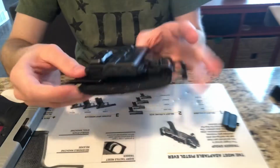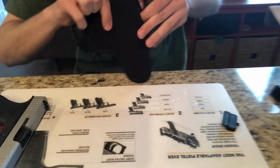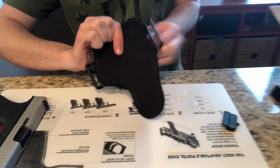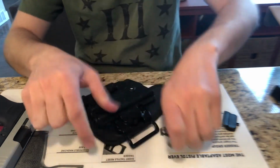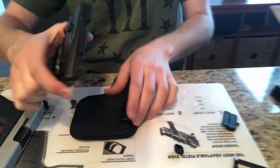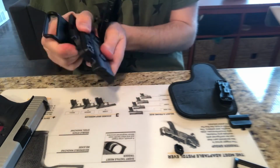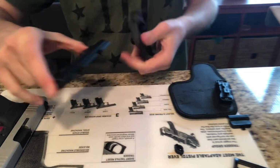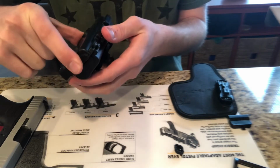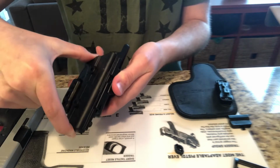Okay, and then for the last 2 modes, you do need the full shell of the holster. So we're gonna just go ahead and take our half shell that we have currently. Let me just get it out. So you take your half shell, very, very easy. Just gonna take your trigger guard off, and then it just slides into the full shell like this. If I can get it.